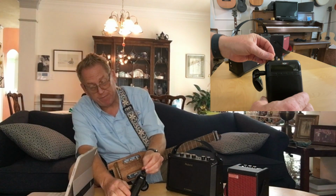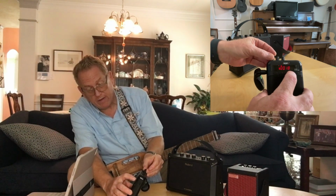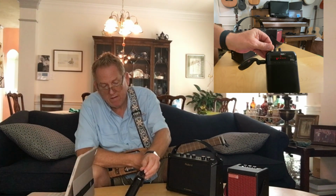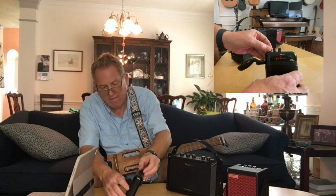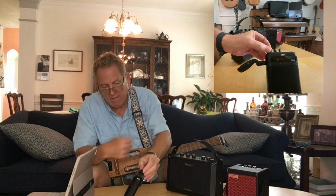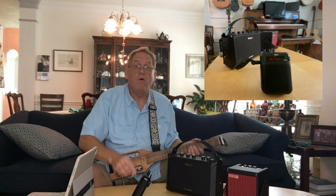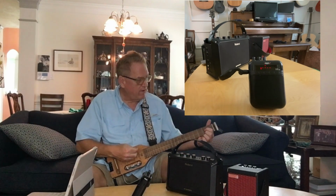Now, I'm starting off with the Aroma. Now, the Aroma amp, it also records. So I have to put it into a mode where it's amplifying the guitar. So with this amp, it has a fuzzy sound to it in the standard mode, and is the loudest.